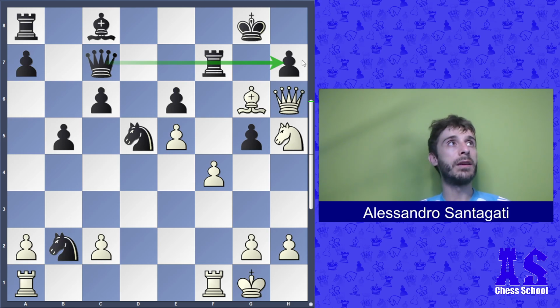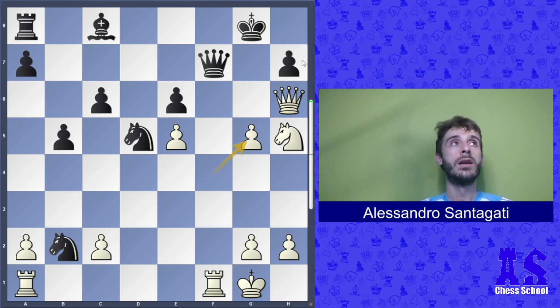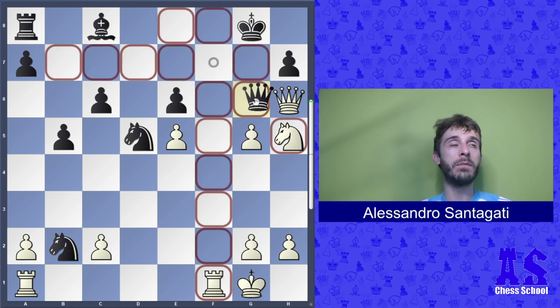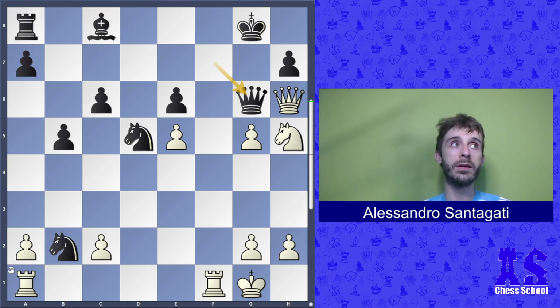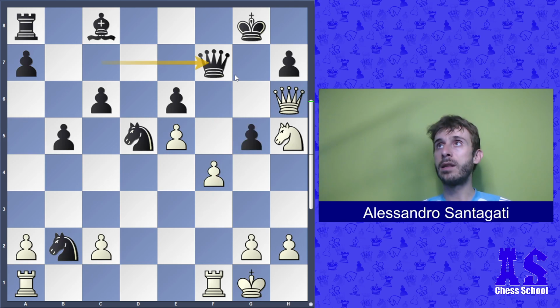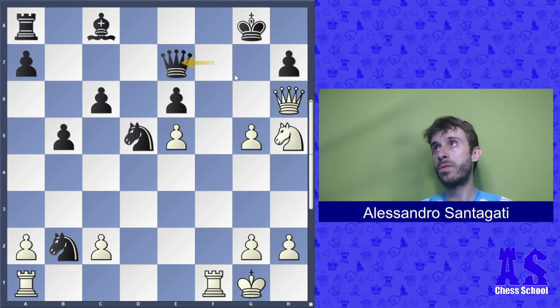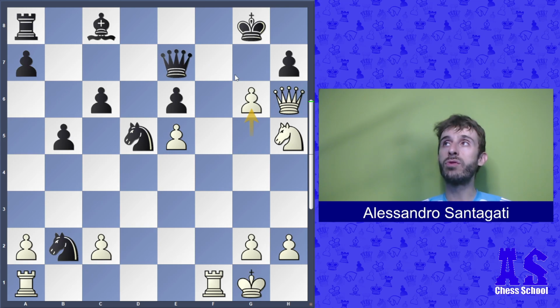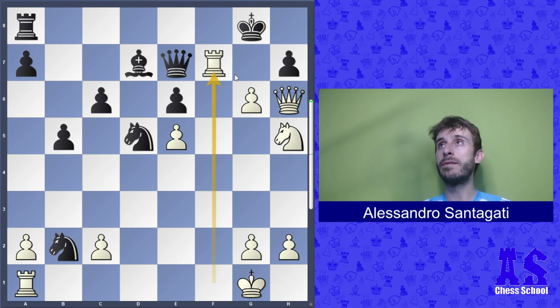But after that, I played another nice move, simple. In this case, bishop takes f7, queen takes f7, and now f takes g5. It's very important here that queen g6 is not available, because black can try to use the queen to stop my attack, but there is simply rook f8 mate and I win, or queen f8 mate is the same. And that's why I played queen e7, almost forced. g6, another important move to completely destroy the enemy defense. And now every move he plays, he loses, because in the game he played bishop d7, rook f7, and now he resigned because the mate on g7 or h7 is unstoppable.